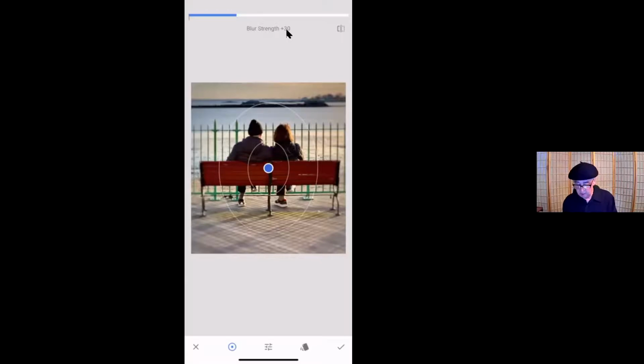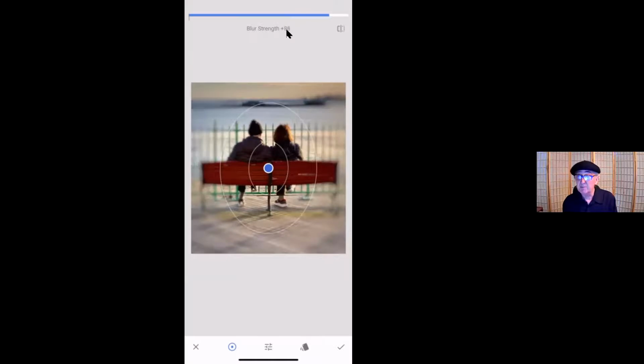Let's move it along. Let's slide up and see what happens as we go. I'm going to apply a lot, because I'm going to show you another tool that's absolutely off the scale, right?